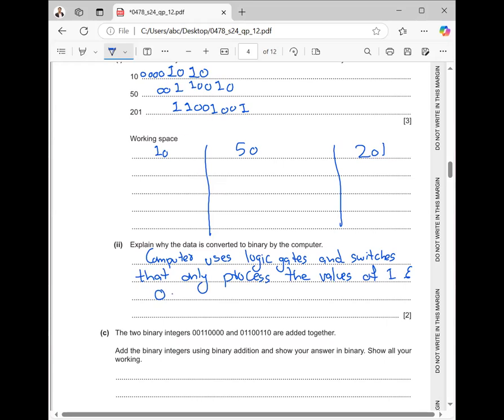I can also write that they only have two states.